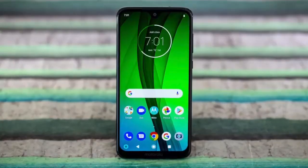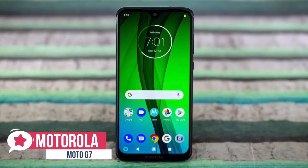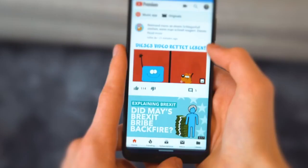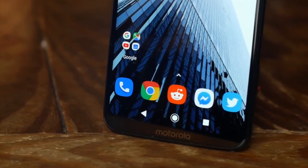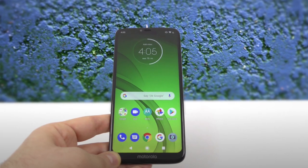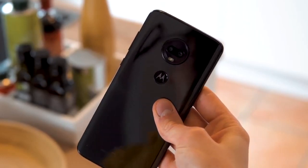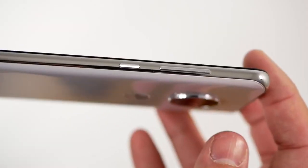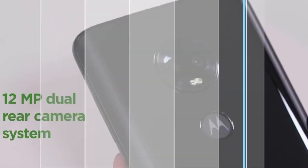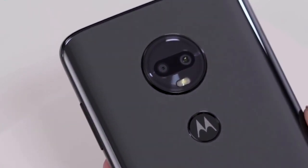At number one is the Moto G7. Motorola's latest lineup of budget-conscious Android phones includes the Moto G7, and it's every bit what we've come to expect from a Motorola phone — a high-end experience for a fraction of the price. Design-wise, the premium look and feel of the phone is something normally reserved for Samsung or Apple's flagship lineup, which costs three times that of the Moto G7. The back is curved at the edges, making it easy to get a comfortable grip on a device that boasts a 6.2-inch display. On the back is the familiar Motorola logo, which doubles as the fingerprint sensor. Just above that is a 12-megapixel and 5-megapixel dual-camera system, encompassed in a circle bump.